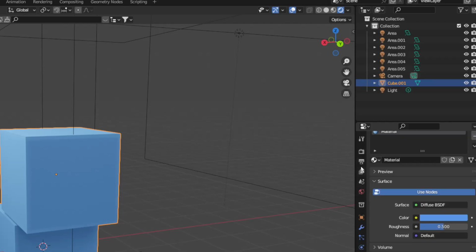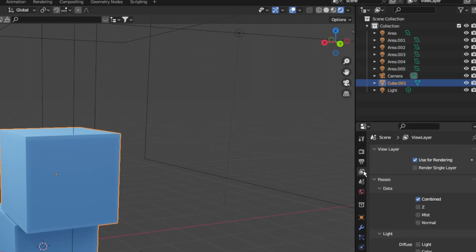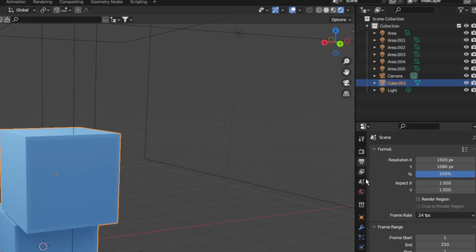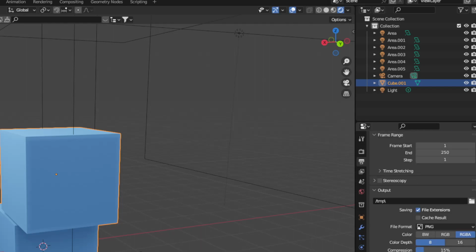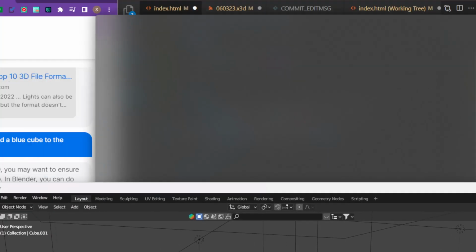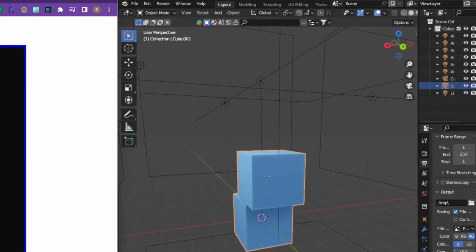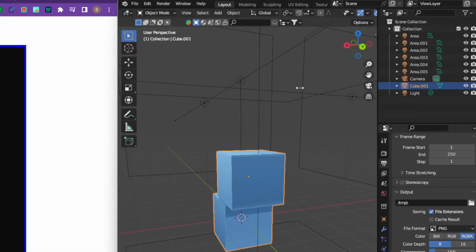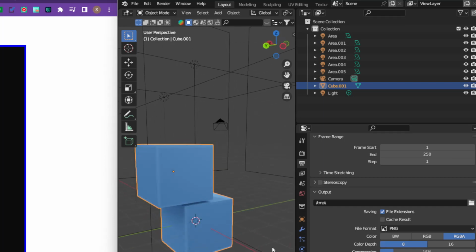What if I go to render? I mean, is it really rendering? I don't know. Is there color management? Huh. What about file? It's gonna work now. Nope. We're gonna figure this out. I am going to figure this out.